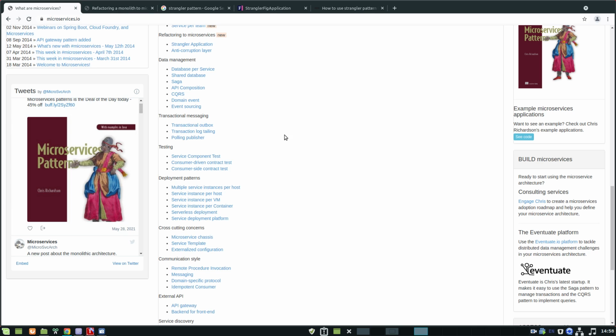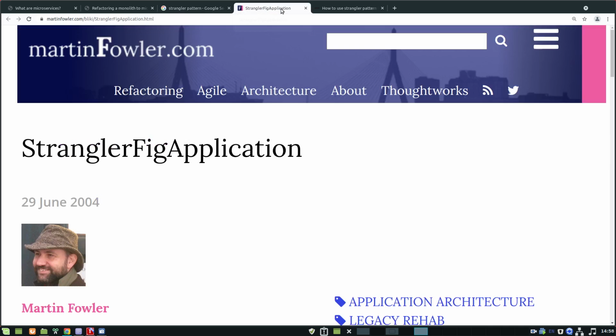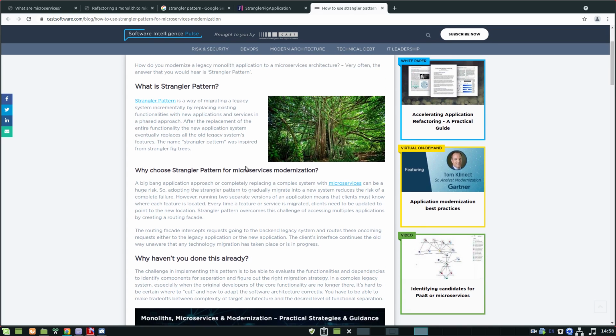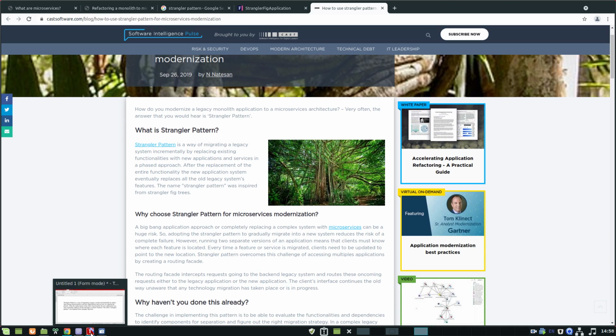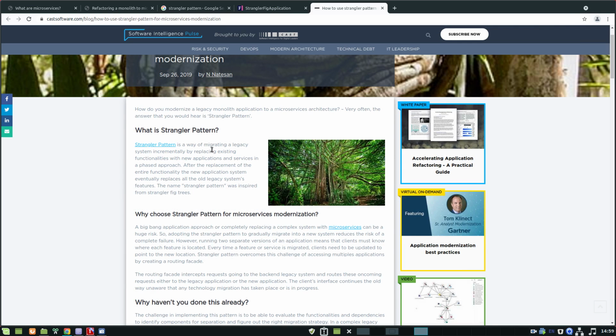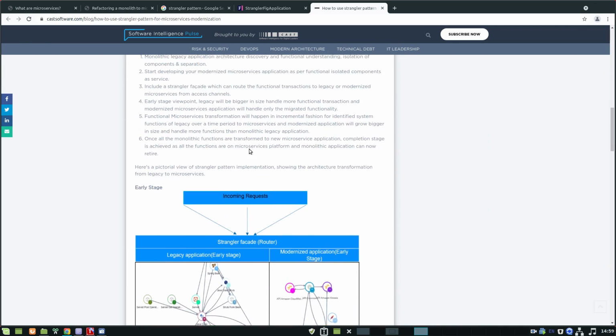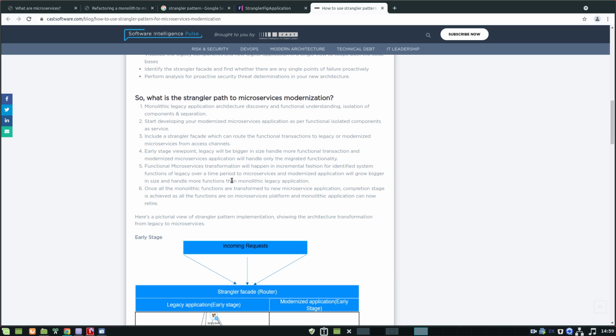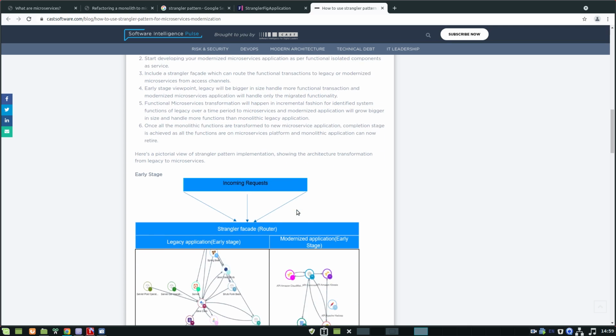But before you do this, you have to understand a little bit about the strangler pattern. Here's a good definition of it to start off with. I got it from this site. I'm putting that up from the site, enlarged it, and I'm not going to read it off to you, so you can pause it and read it to yourself. Basically, this site goes into a series of steps on how to do it. Now, these are all good, valid steps, but I think the book really takes these steps and expands on them and makes it more clear to understand in the architecture.